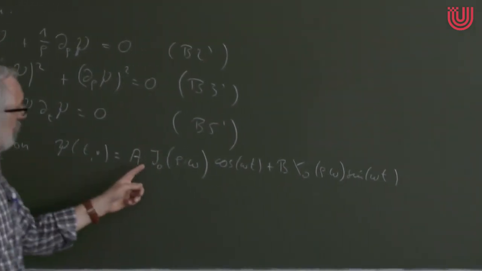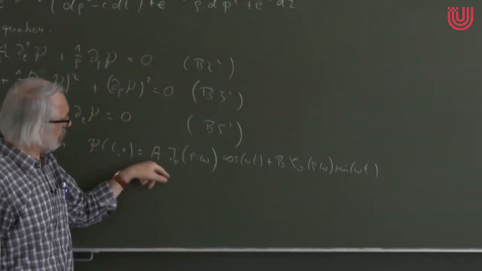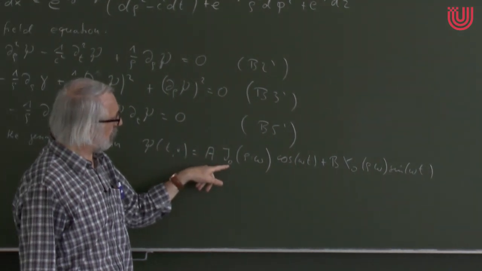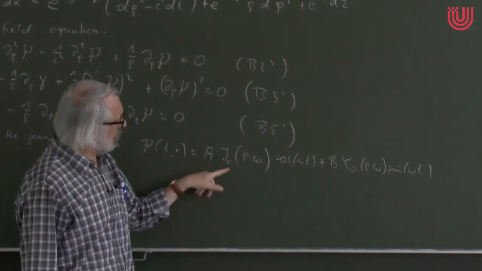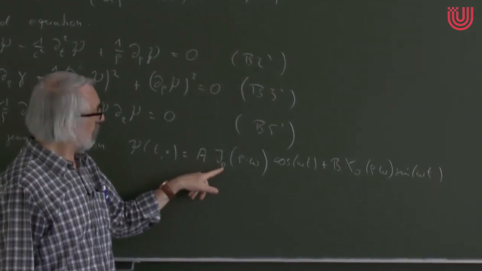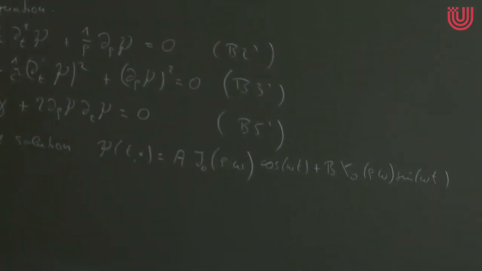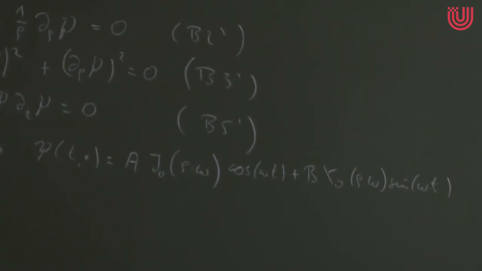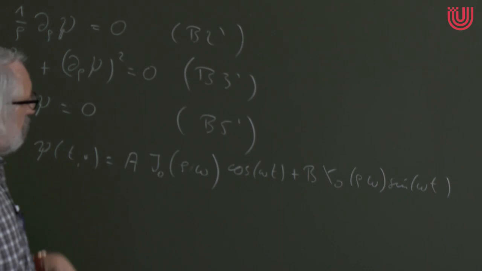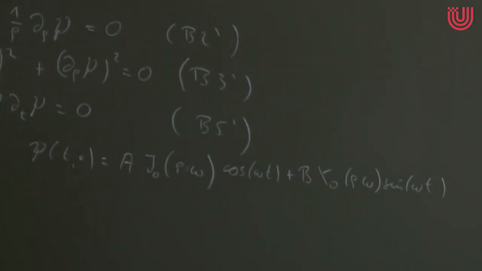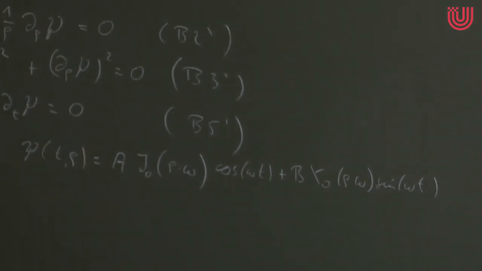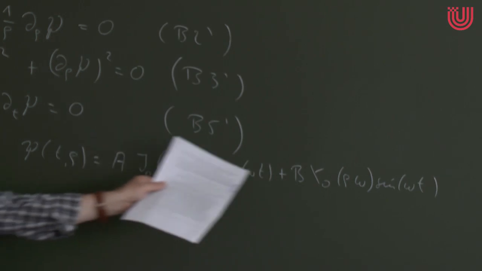The Bessel functions have an index, which is usually called the order of the Bessel differential equation. And here we only deal with the one with the index 0. The other ones show up if you have a phi dependence. The Laplace operator in cylindrical polars also involves derivatives with respect to phi, of course. But here we have a function which is independent of phi, depends only on t and rho. And that's the reason why we have only the J naught and the Y naught.